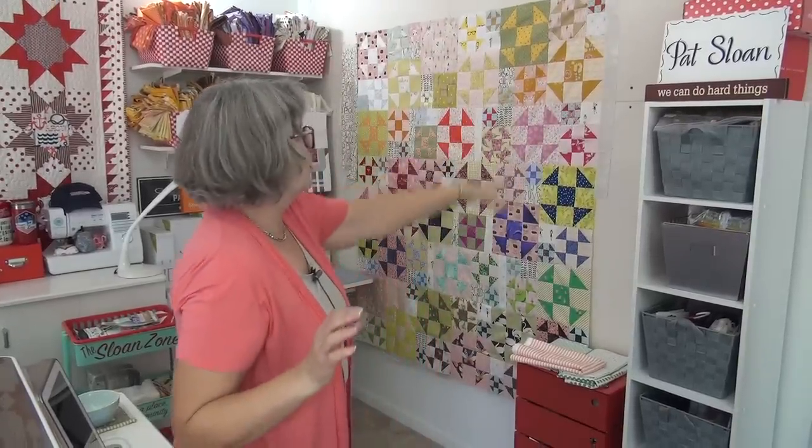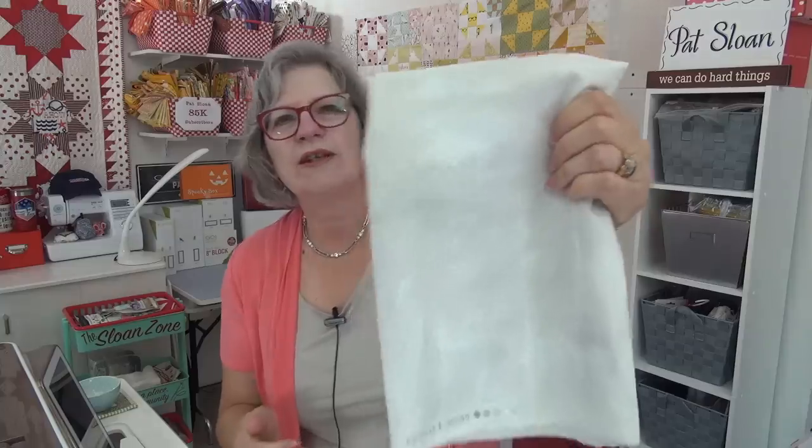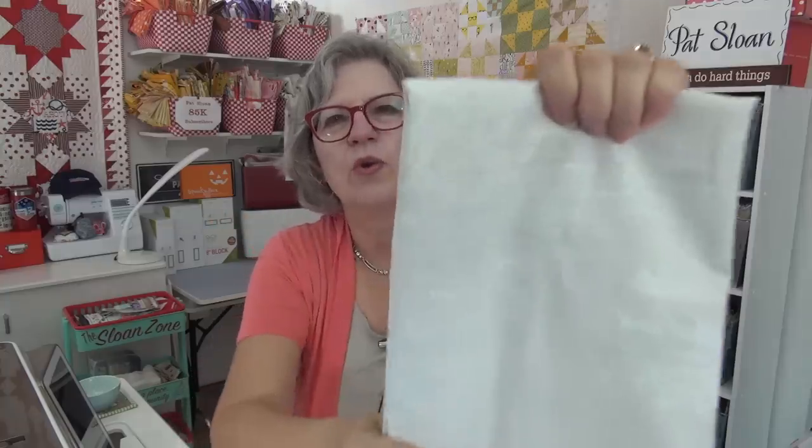Okay. Before we go to the sweater weather, I want to talk about trying to do a little simple border on the Secret Lives of Color. What I had a vision of was a light, a strip, and then another light. So I got out this grunge, which is a fabric line from Basic Gray with Moda, and it's got a zillion colors, and it's not solid. There's some sort of whitewashing or that kind of thing. So it's got some different tones in it. Maybe you can see that. So I thought that might work.